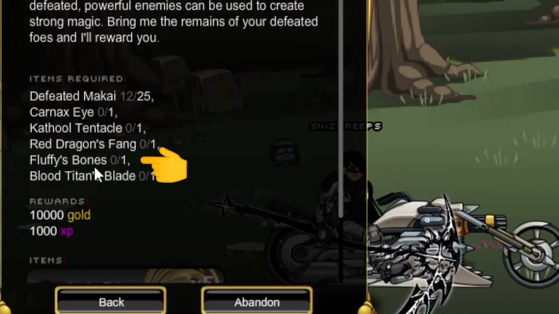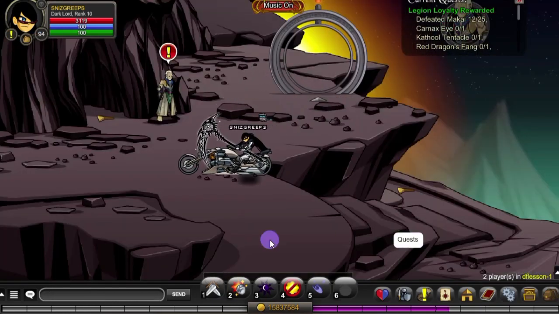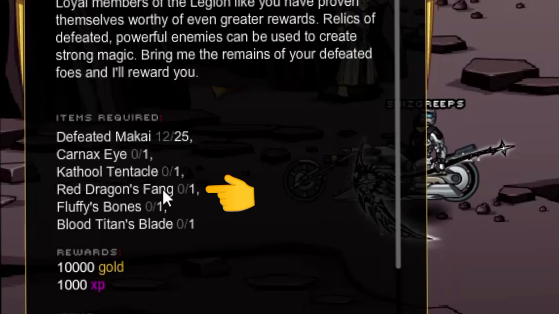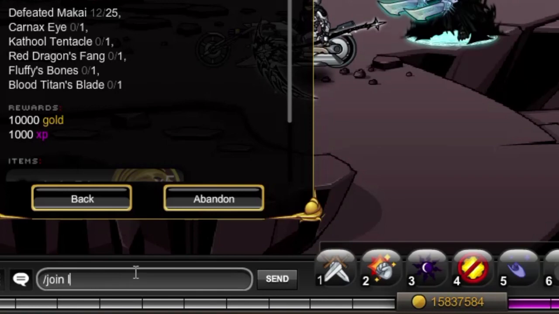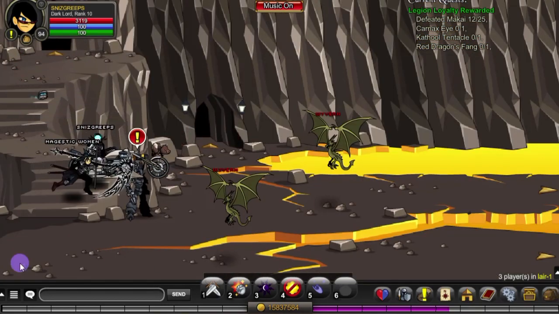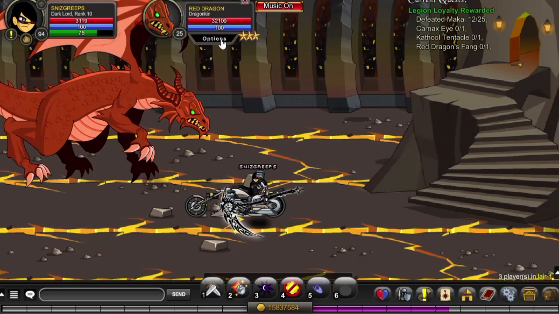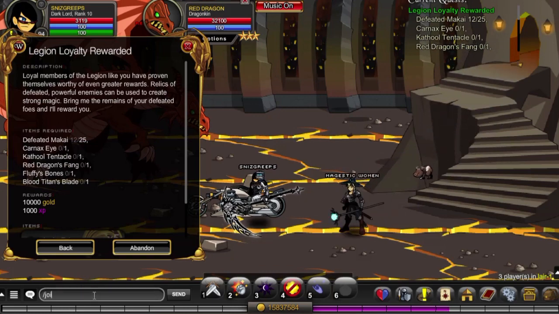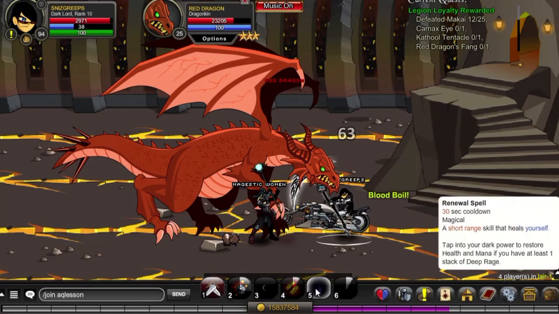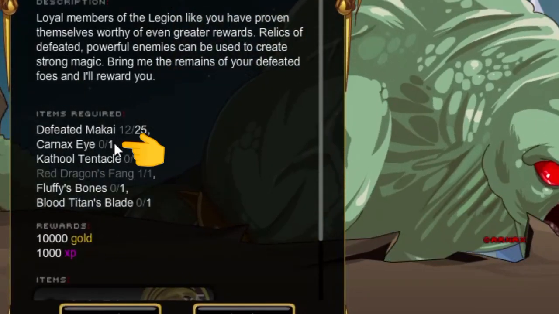Next is Fluffy's Bones, type /join D Flesson. Next is Red Dragon's Fang, type /join Lair. Next is Karnak's Eye, type /join AQ lesson.